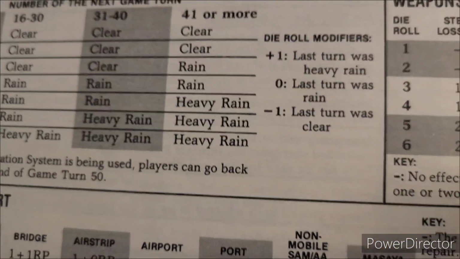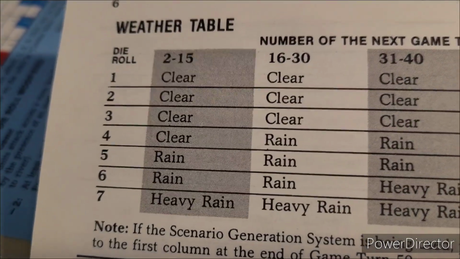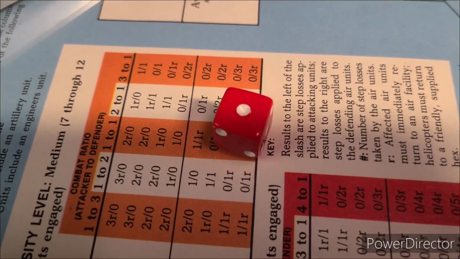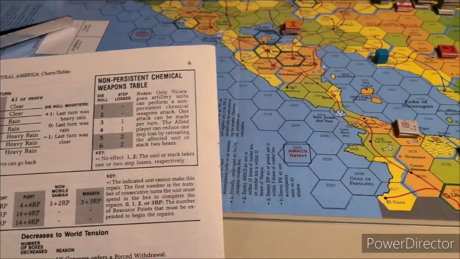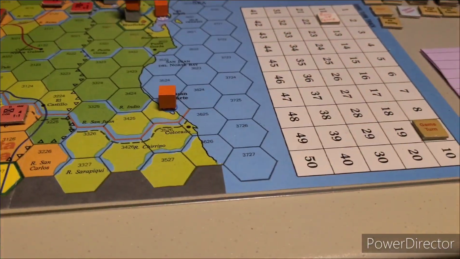Alright, for the weather roll, we will have a -1 die roll modifier because the last turn was clear. Anything but a high number equals rain. And for us, the communist roll was a 1. -1, so it means it is severe clear still. Ones are wild. All over the place with that goofy mod. I gotta wonder about that thing. But there you go. Game turn 9.